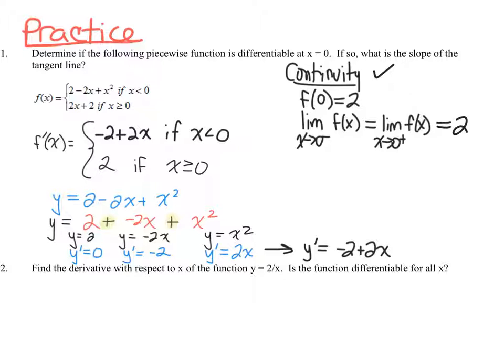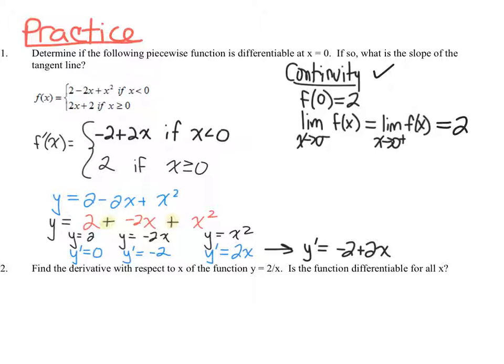Because if it was not continuous at that particular point, x equals 0 is the relevant point here. There could be a bunch of different locations where it's not continuous. If it's not continuous at the relevant point, then you don't even look to find the derivative because you've already answered the question. If it's not continuous, it's not going to be differentiable. But the converse of that is not true. If it's not differentiable, it could still be continuous because it could be a corner or a cusp or something like that. All right, so we have continuity.